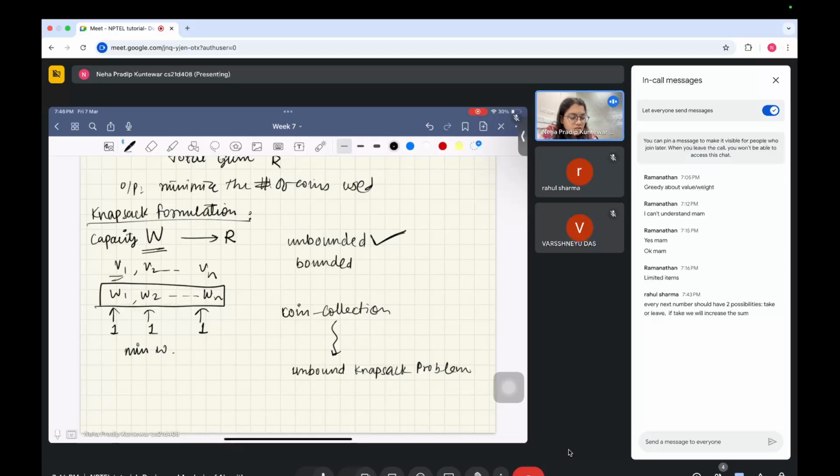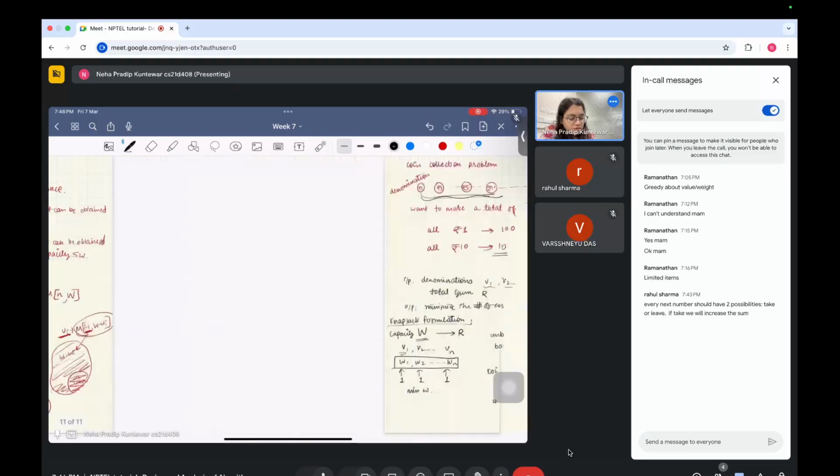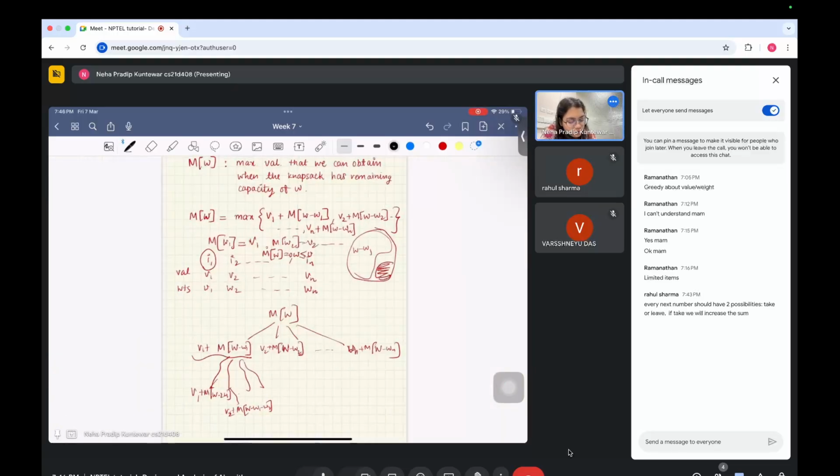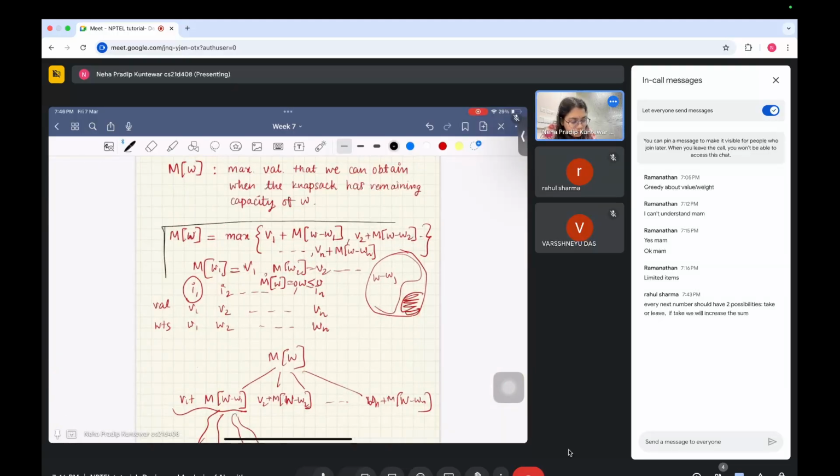So this is something that we did, and now we will simply use our solution to the bounded knapsack problem, which is this. And then we'll use this DP solution to solve the problem. So if you get the idea, can you roughly find out what is the running time of this? What are the parameters that it will depend on? Roughly what is the running time?